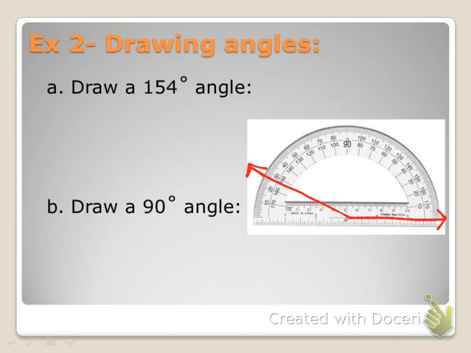Okay, now you can do the same process for the 90-degree angle. So, again, you want to just start with a straight line. You want to line your protractor up, the crosshairs in the middle of the protractor, the little T. You want to put that right on your vertex. And then you want to make sure the other line is going through the thick line over here that represents 0 degrees. In one way it's marked 0, the other way it's not, so it just sort of depends how you're holding your protractor.